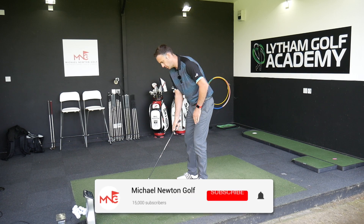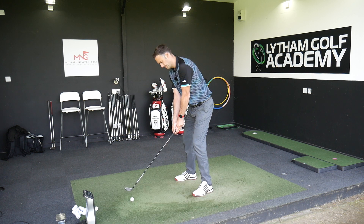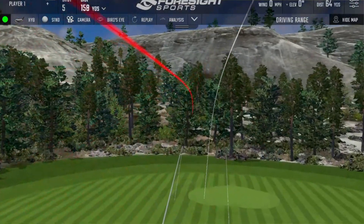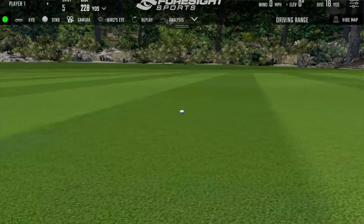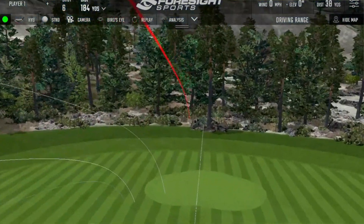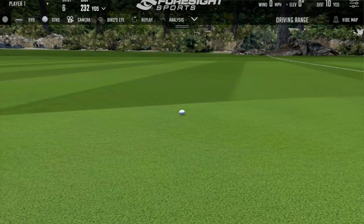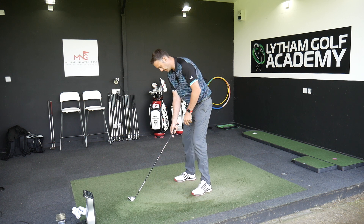So that carried about that 218 mark, which is sort of what I expect with a 4 hybrid. Not quite as solid as that last one — little bit more off the bottom toe section, just turns it a little bit. That was a solid strike, really nice ball flight, straightest one of the lot so far. Good solid strike, so it should go a bit further. We always know that strike always plays a massive part in ball speed and how that ball spins. Carrying out at 225, just getting that little bit more distance through that strike.